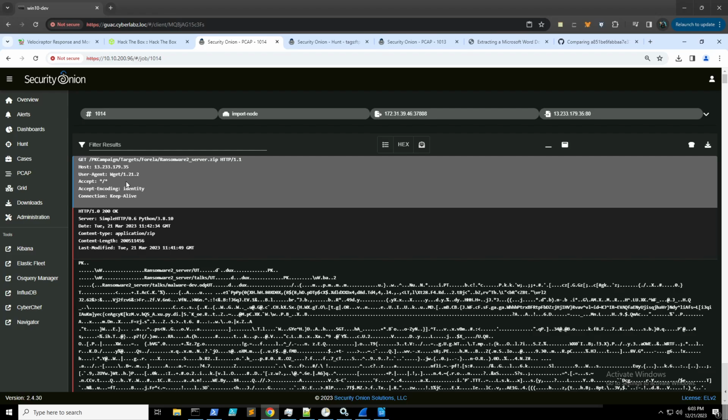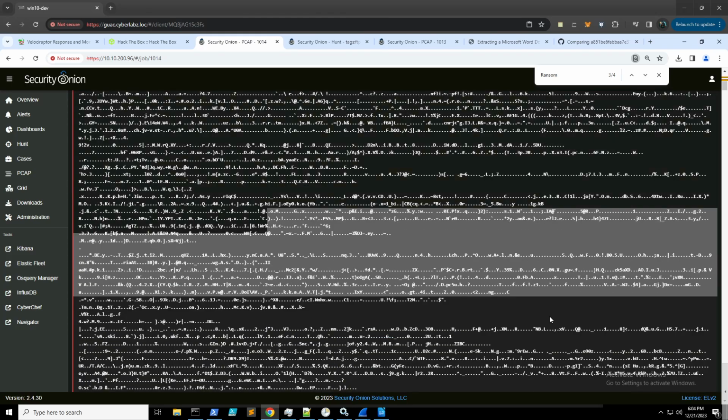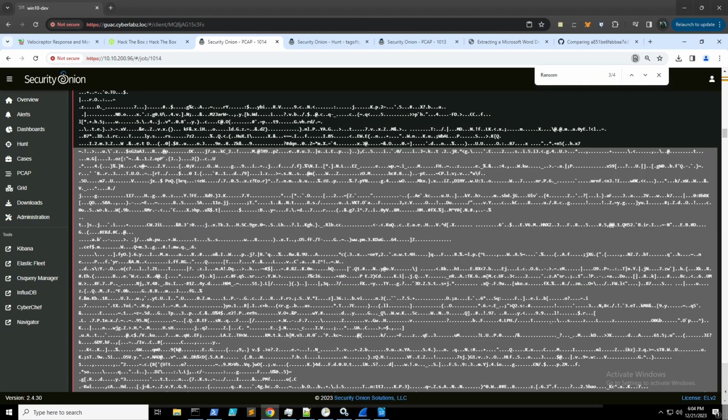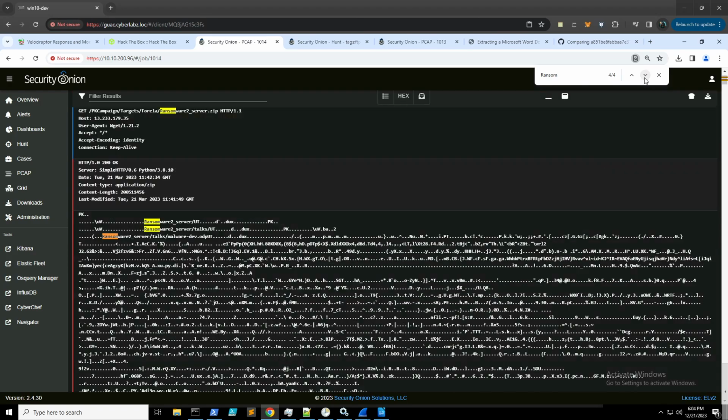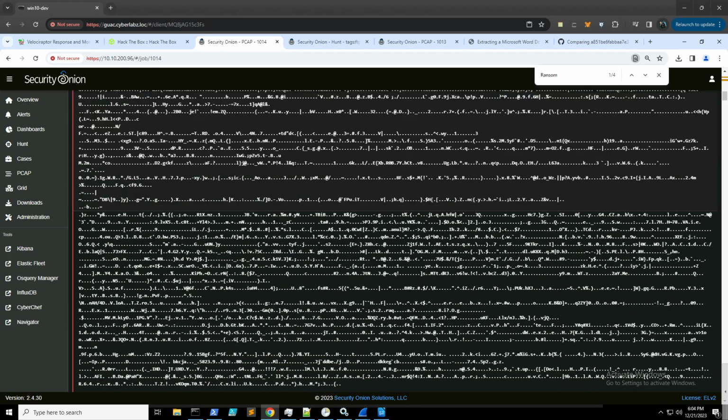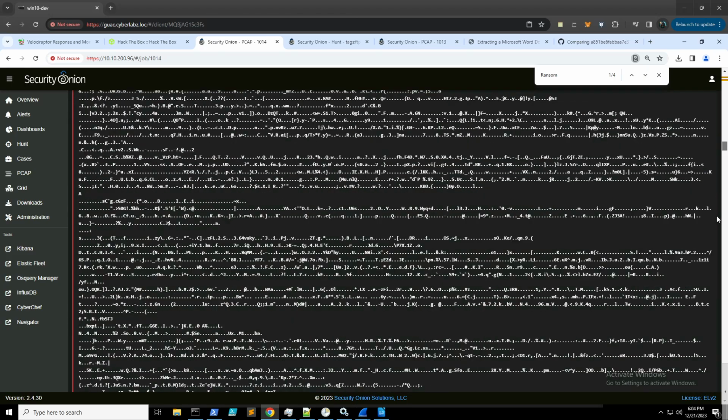What's the ransomware name? Let's just look for ransomware. Let's actually make this a lot larger. Oh wait, no. Ooh, yikes. This is quite hefty. A very, very hefty file.